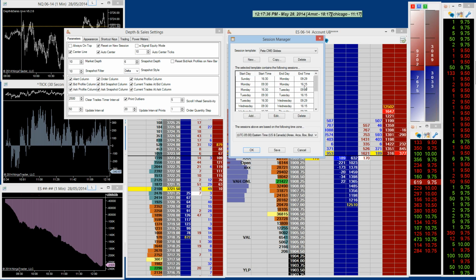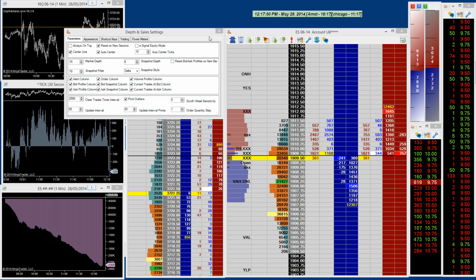With the OEC Trader platform, it's hardwired to reset at the start of the Globex session. But we're working on a fix for that, which is also part of this expanding the platforms project. Okay.